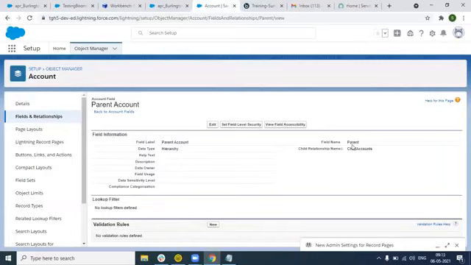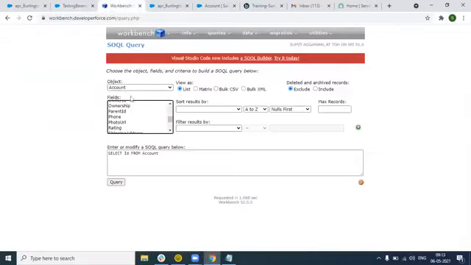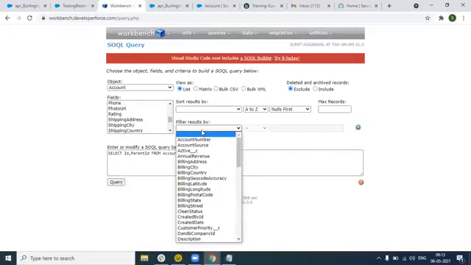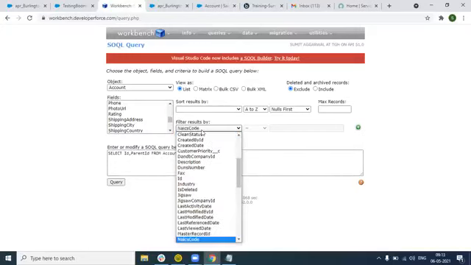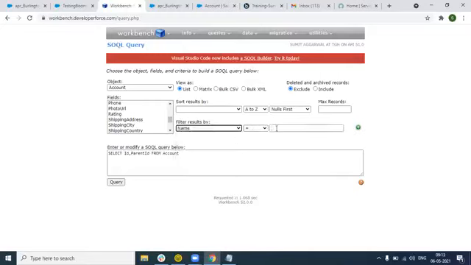What is the field name? Parent ID. So we have this parent ID, and we have something called ID. From account, then filter. Filter will be on name.